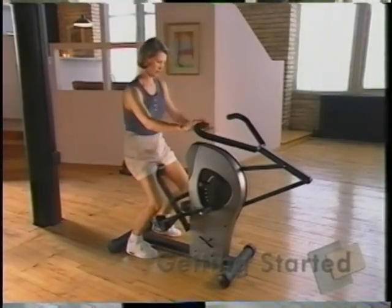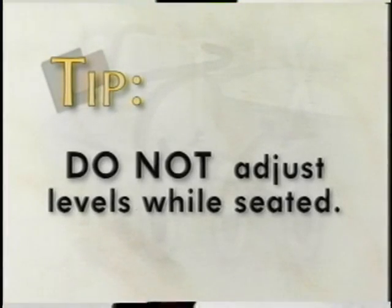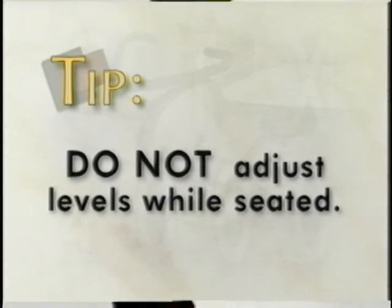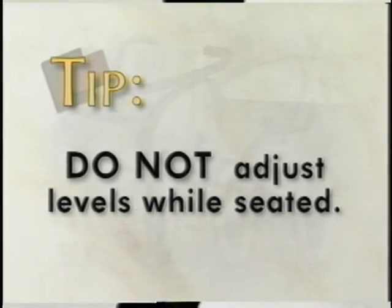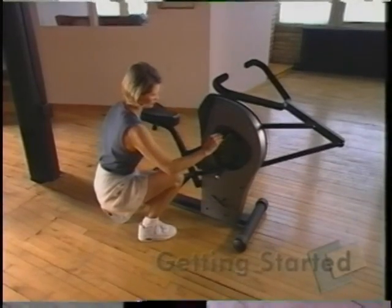To adjust resistance levels, step off the machine. It's important that you're not seated on the CTX 4000 when you adjust the resistance levels. The seat and the adjustment lever are connected, so your body weight makes it impossible to adjust levels when seated. Move the pin to the appropriate hole.